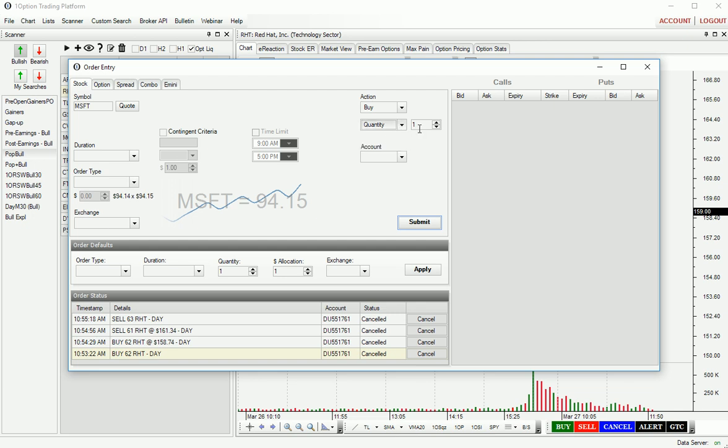And we're going to do quantity, and let's just buy 100 shares. I don't even know what the stock chart looks like, so please don't think that I'm buying this because I really like the stock right here. I'm going to use a limit order and a day order, and I can default all of this information below as well so that it's already pre-populated. And the exchange, we'll just use the Smart Exchange, and we'll submit it.